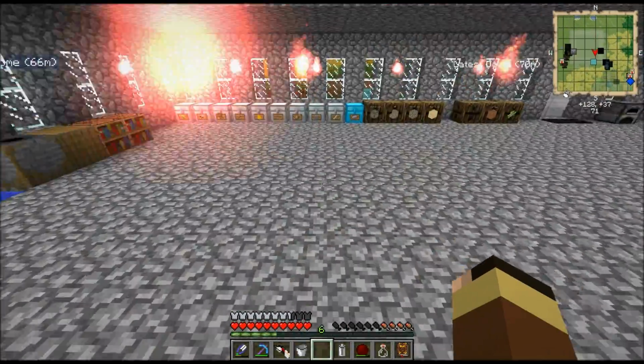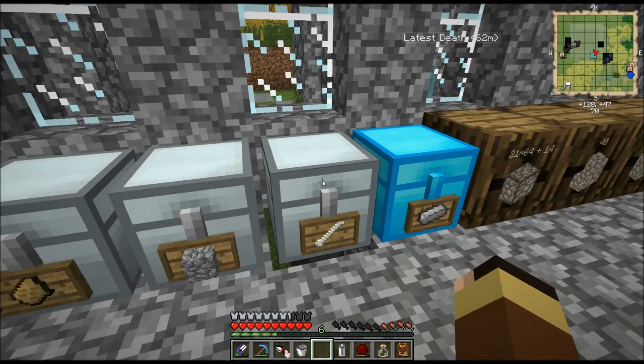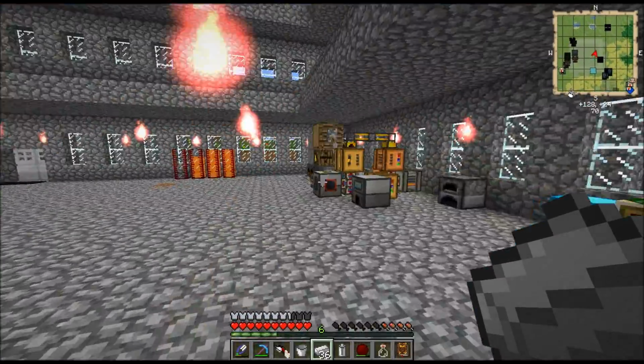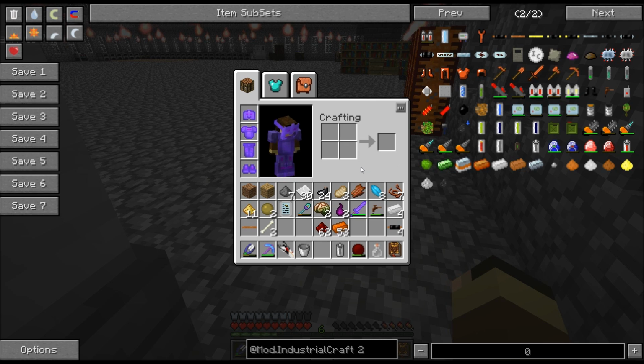Now, besides that, let's see. After that, we need some iron. A good bit of iron, may I just say it. Right here. Let's go ahead and let that go through the steam boiler. I've never understood how a steam boiler can actually melt items. Still doesn't make sense to me. But anyway, apparently it does.